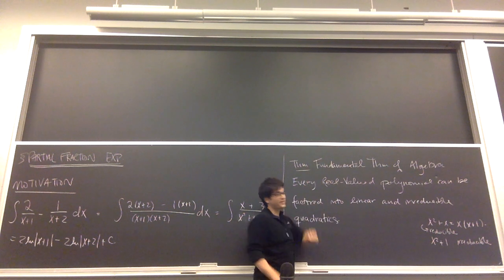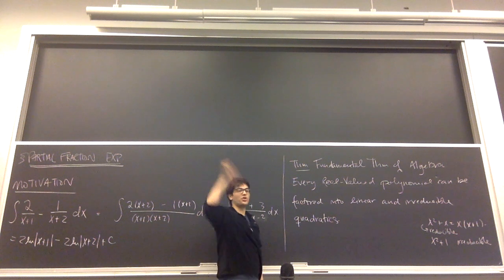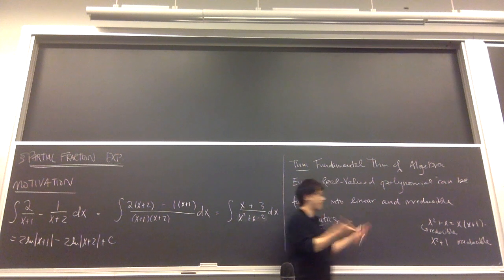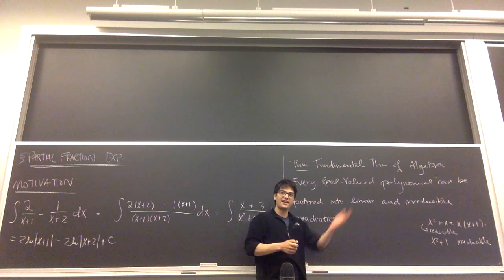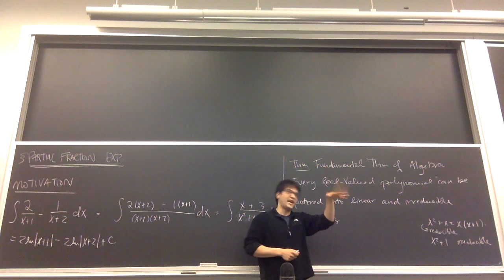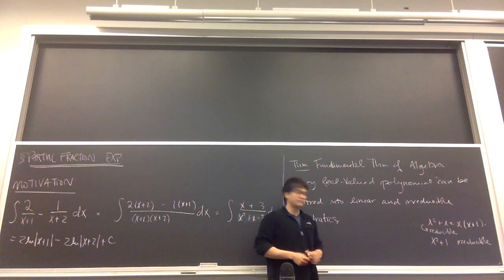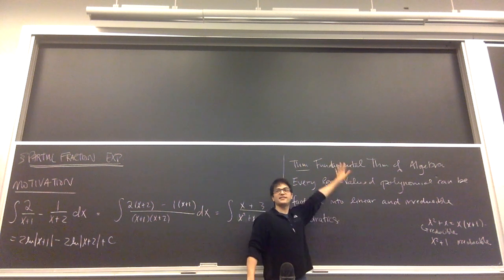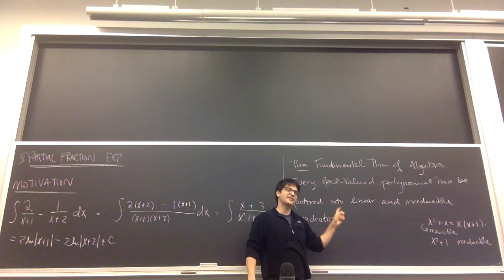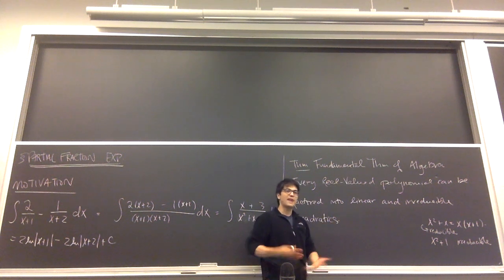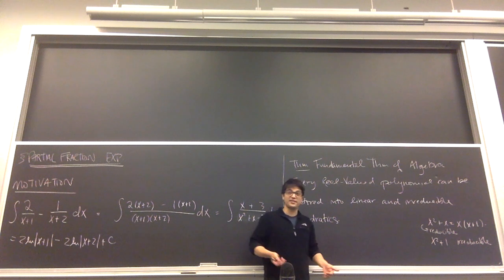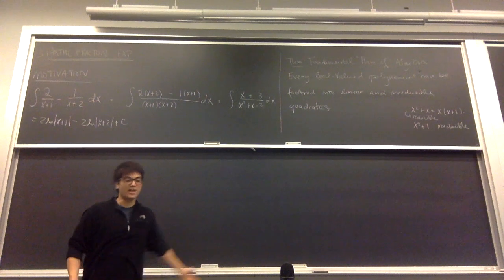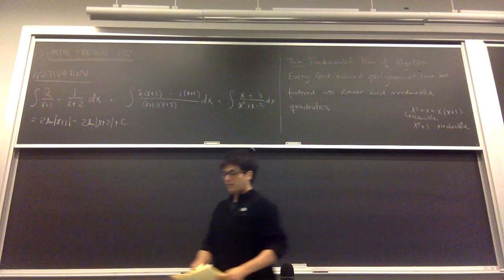So what this theorem is saying, and it's a beautiful theorem, is that given any real valued polynomial, you should be able to factor it into sort of linear factors, things of the form x minus a, and irreducible quadratics, things of the form ax squared plus bx plus c. Right, so the problem is this is an existence proof. You don't know much about proofs yet, but this proves that such a decomposition exists, but it doesn't actually tell you how to find them. So like practically speaking, finding these factorizations is difficult, even for computers. The technique is going to be not that bad. It's just very technical.